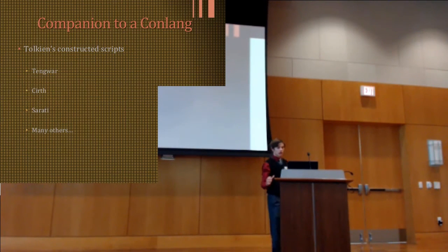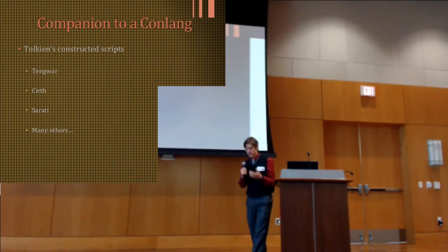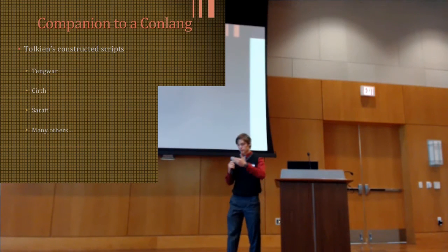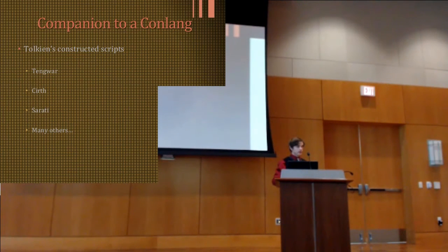I would say that all Conlangs should have this complexity with the written form, because in real societies, as there is evolution of the spoken form of the language, there's also an evolution of the written form of the language. But this is only one reason why you might want to create a constructed script, and I'd like to talk about a few of these.